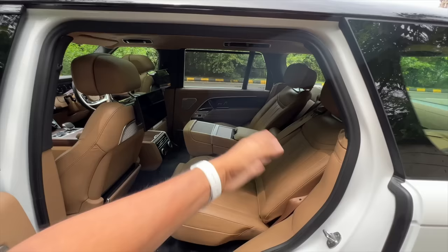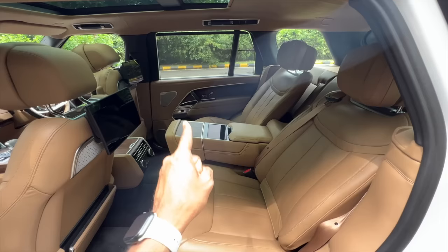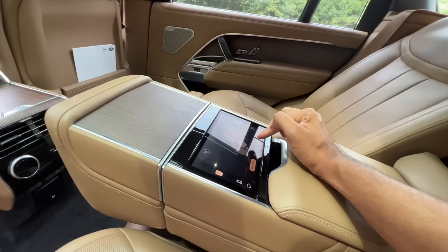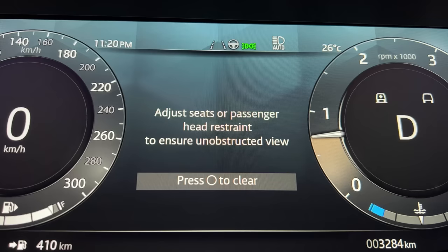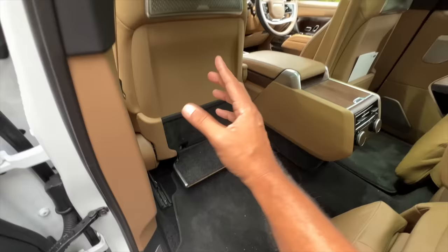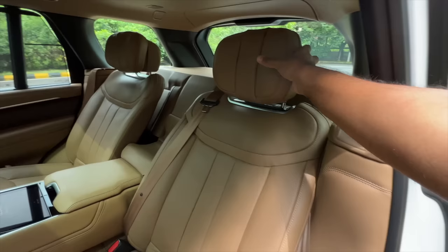There is an SV variant that lets you customize to the moon and back, with a base price easily above 4.5 crores, which has a proper center console. Getting into the seat adjust function and pressing recline, the front seat goes all the way ahead. It even shows a warning in the instrument cluster telling me to be careful. Sitting so high, I can see the left mirror. The footrest opens. This screen also moves accordingly to stay in my line of sight.